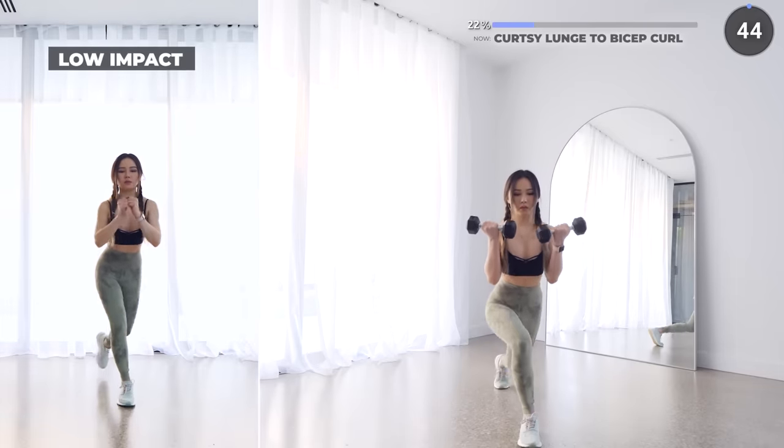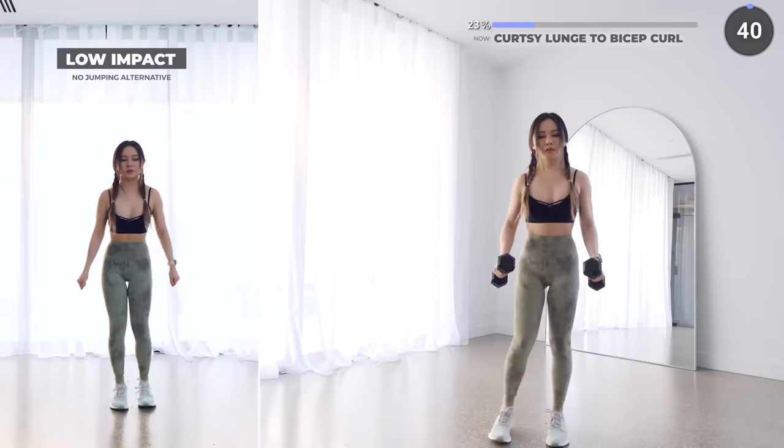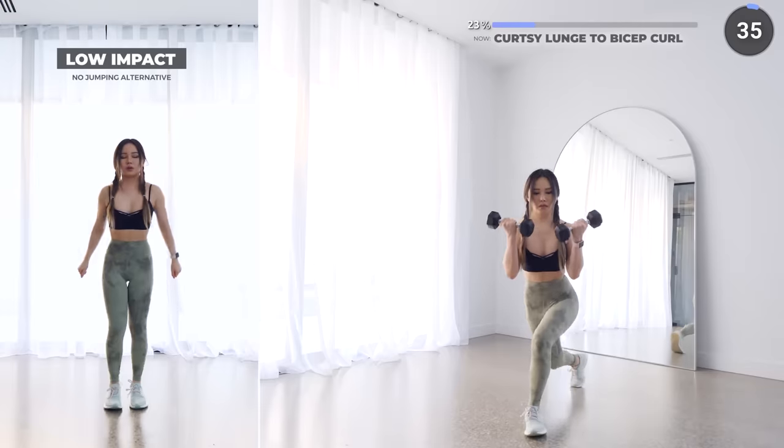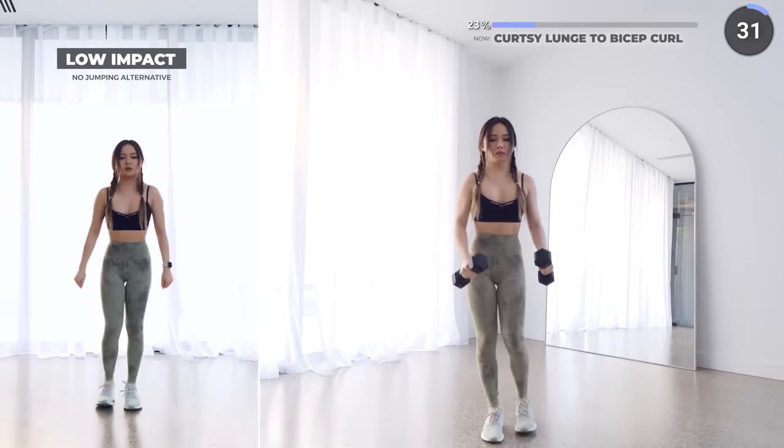And next, we're doing some curtsy lunges into bicep curls. Start with dumbbells by the side, and as you do a curtsy lunge, end the lunge with a bicep curl. Remember to use the weights that are challenging enough for you, but will still allow you to stay in good form.